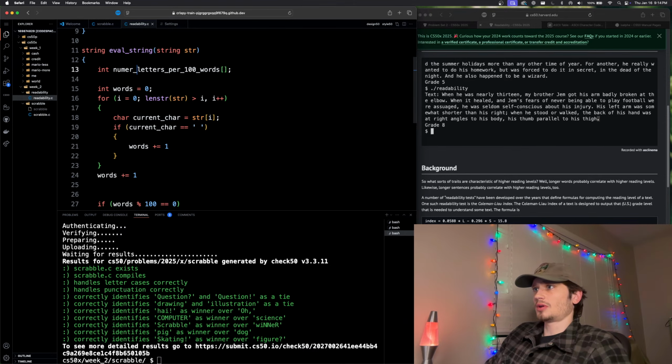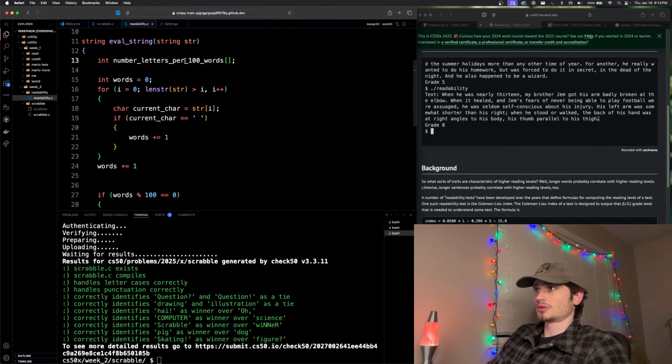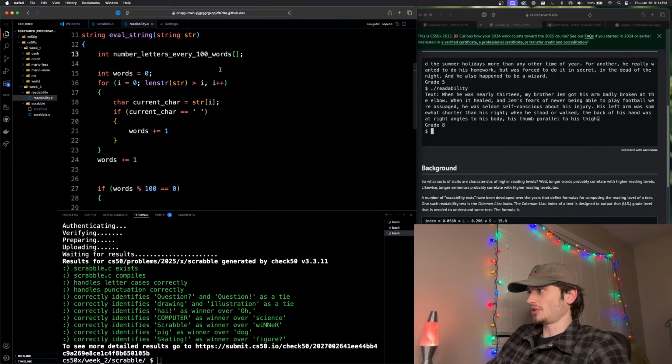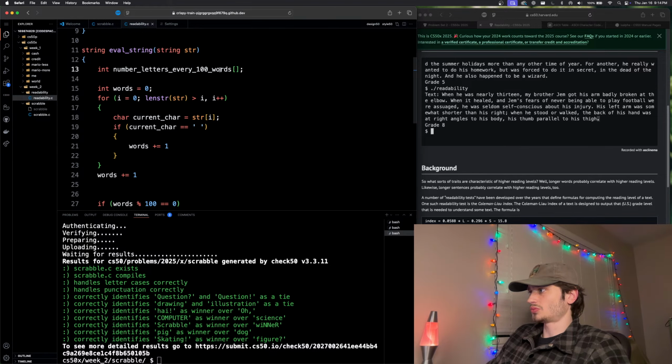Make this number of letters per 100 words, or every 100 words. This is strictly for letters, I believe, not spaces. So if current char is this, increase words.